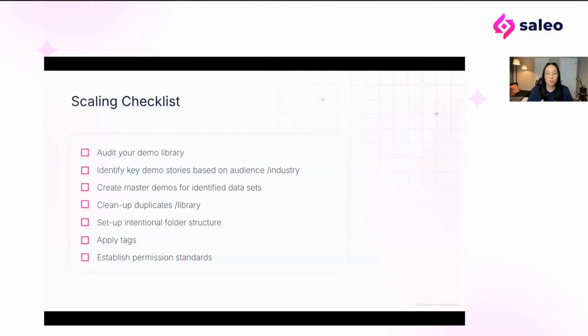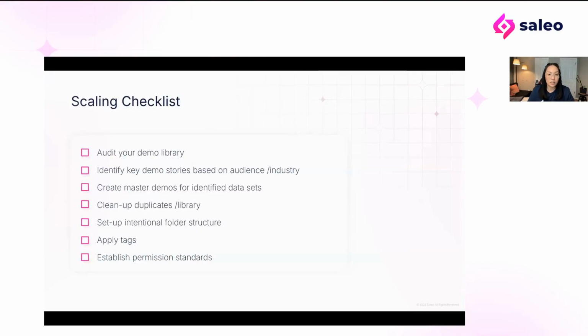If you've given access to a broader team, you may notice that over time, there are just a lot of demos being created within your demo library that maybe are more of a one-time use for practice. And so, one thing that we would recommend again is going through and determining which demos you want to keep, maybe which ones can be archived or deleted, and really cleaning up that view so that when your users go in to the extension, they know exactly what's available to them, which ones are current, and which ones they can use live in their conversations with prospects.